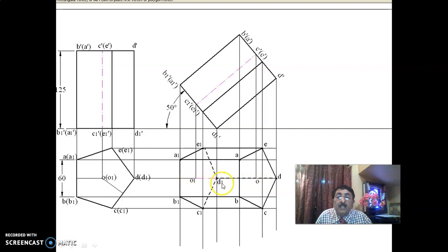That axis representation can be made only between D1 and O1, though the axis exists between O and O1. Because in this, up till here, the DD1 invisible edge is existing. As a result, you give preference to that and draw the axis only between D1 and O1. But actually the axis is O to O1.